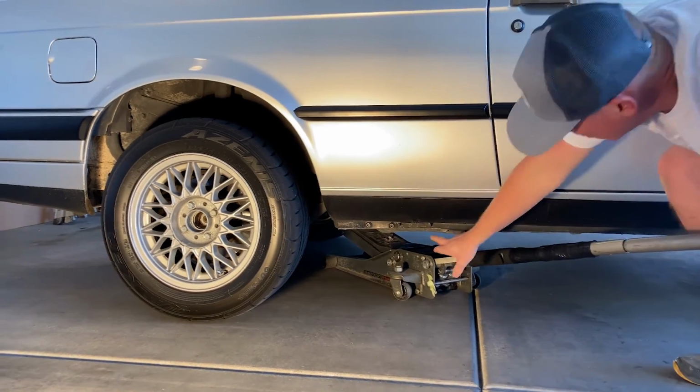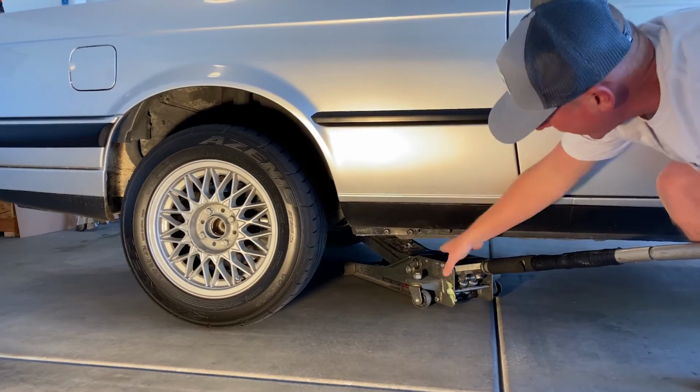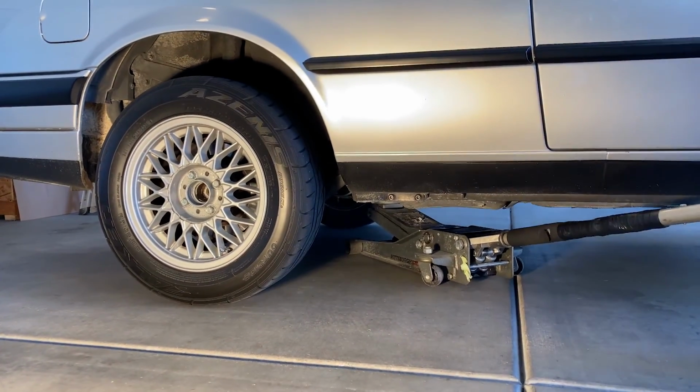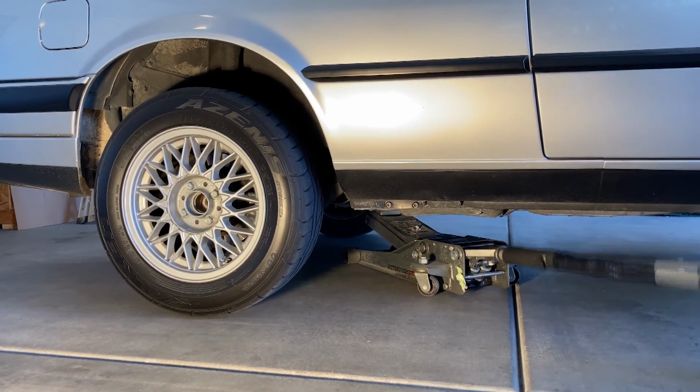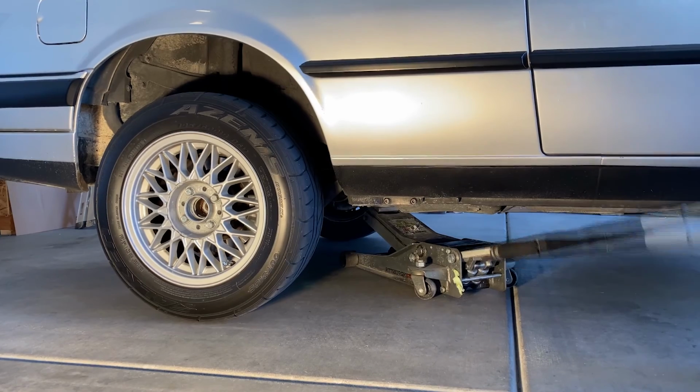You can do it from the jacking point here. You just need a small piece of wood. I had a piece of wood, but it was a little too large, and I didn't want to damage the rocker panel area here. So all we're doing is reducing the tension on the wheel.